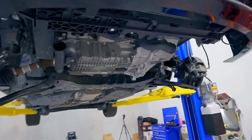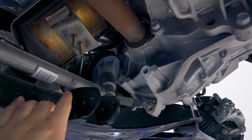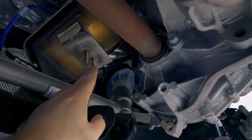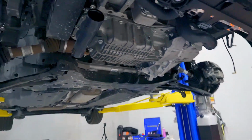Then you have these two inverse Torx. I believe they're E12s on both sides, and then this right here. There's also the rear motor mount that needs to come out. If you don't know how to do that, there's tons of rear motor mount install videos, but basically you have two downpipe bolts that hold the bracket on, another bolt here that holds the rear motor mount bracket and the downpipe bracket on. Then you have some more 13s here, here, and here. So pop that out of the way and you're good to go.